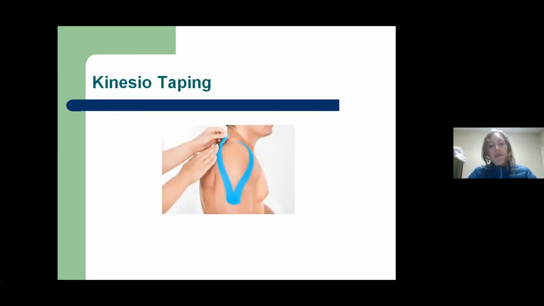PCO taping. Taping is another good option. Taping is great because it gives you a little bit of a postural reminder. So if you feel your shoulder coming forward, that tape's going to pull on you a little bit and be like, oh, nope, I need to pull those shoulders back. No slacking with my posture here. This is kind of just an option, like I said, as a reminder, and it's not going to be an active fix for you.